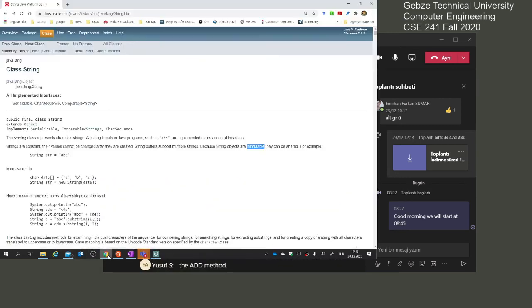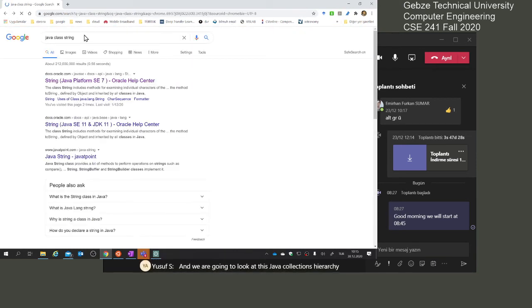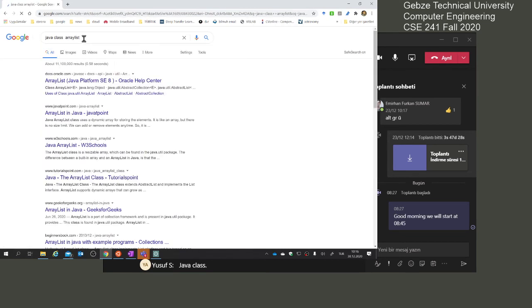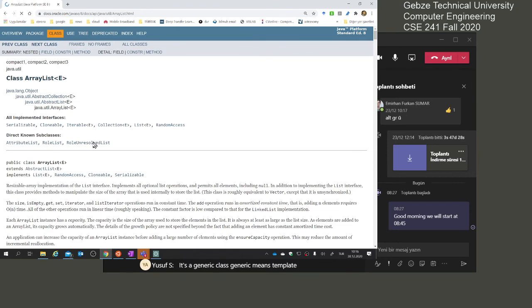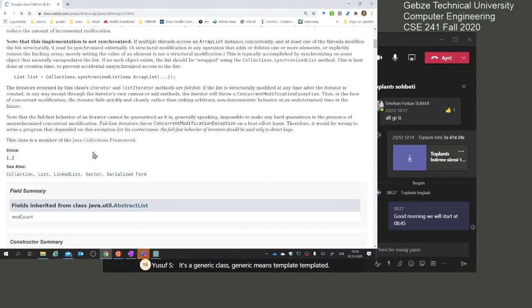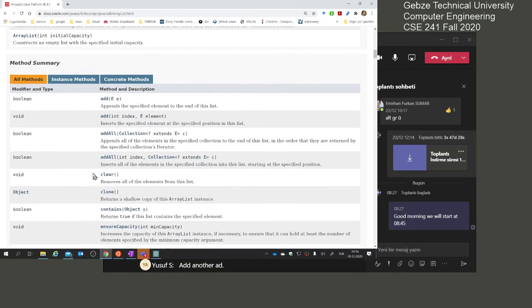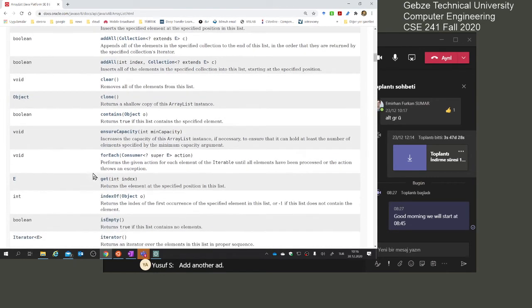And we are going to look at this Java collections hierarchy later. It's a generic class. Generic means templated. And it has many methods like add, which appends the specified element to the end of the list, add another, addAll, clear, clone, and we are going to see contains, etc.